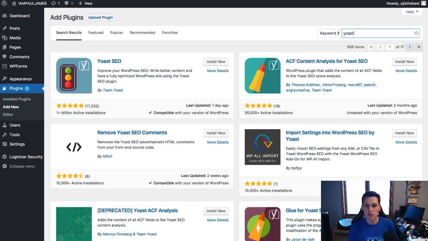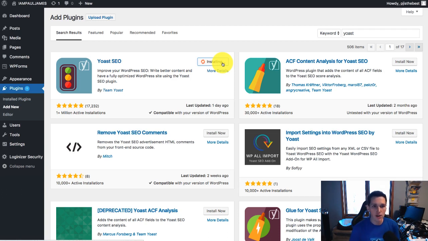Basically, it's just an SEO plugin that really helps you change the metadata, which I'll explain what that is as we get going, but also helps you optimize your content as well to make sure that your keyword is in there where it should be. So it just lets you do the SEO thing without thinking much about it. So it's this one right here that I recommend, Yoast SEO, and it's free. So go ahead and install that.